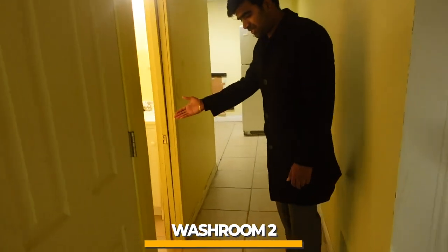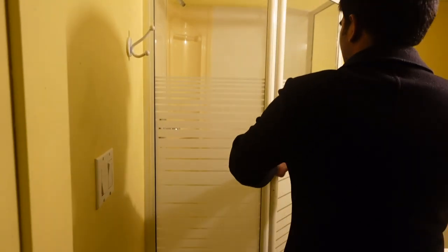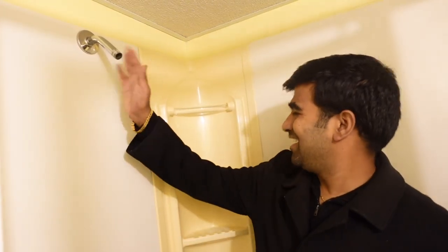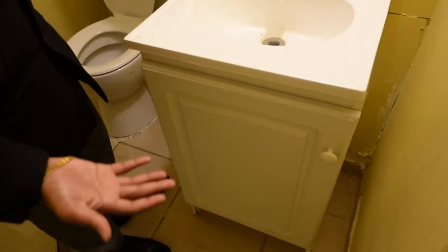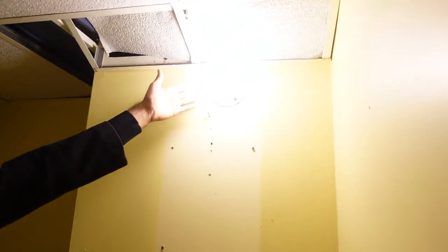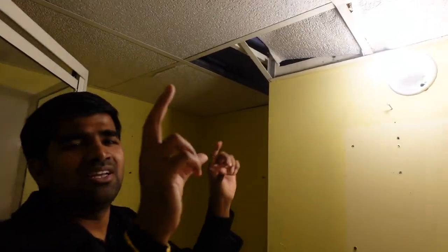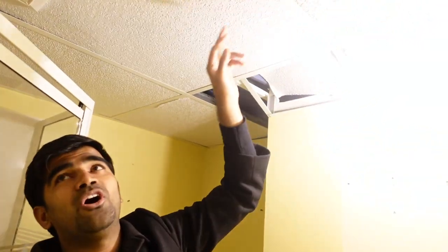Here's the second washroom in the basement. The tile situation is again up for debate. There's no shower head — I'll need to change that. I'll recaulk the corners nicely, keep the vanity for now, just clean it up. I'll definitely change the toilet to a water-efficient one since I'm paying for water. No mirror up, so I'll add a nice LED vanity mirror — you can get them at Costco for $20-$30.